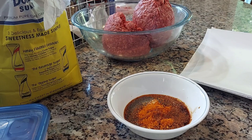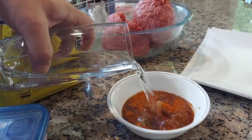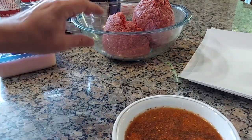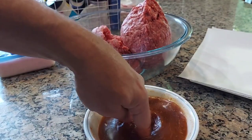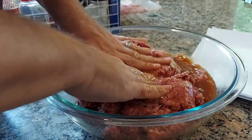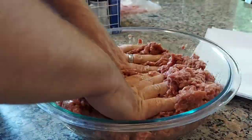All you need for this is an oven, a dehydrator, or a smoker. If you're using an oven with grates, I suggest using a smaller grate because it is hamburger and you don't want it to fall through. Even if you put it on a sheet pan and flip it halfway through, you'll be fine. It's nice if you pour off the grease as it accumulates, because you'll get quite a bit of drippings from an 80-20 mix.